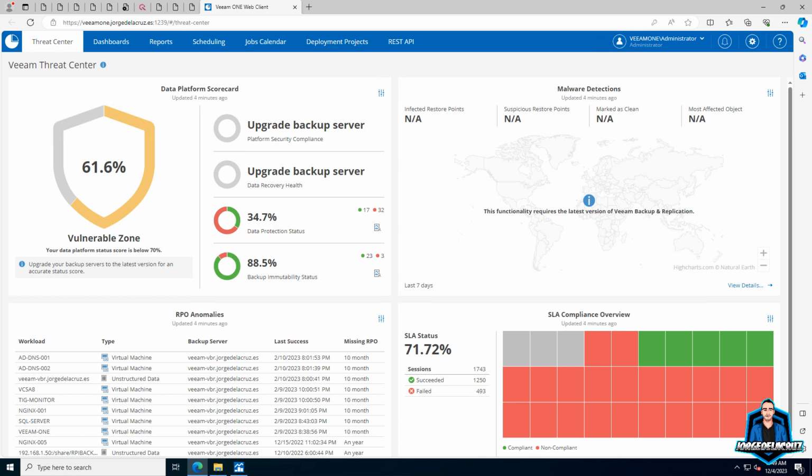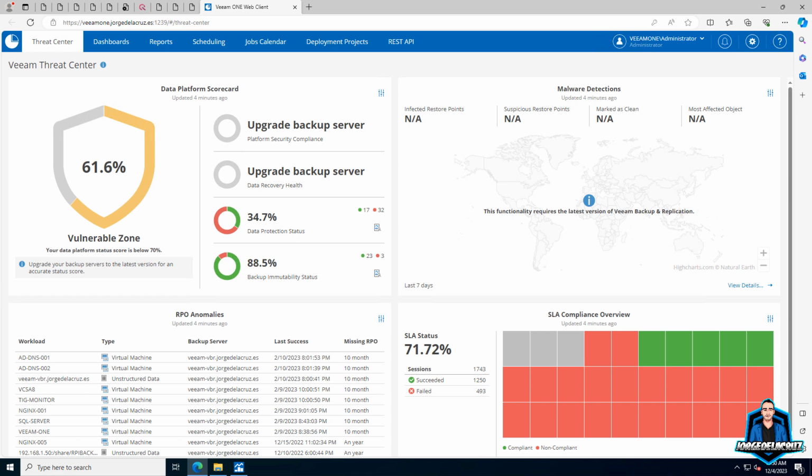And then finally, the SLA compliance overview. That is a very nice map of the status per day, of the backup sessions that have been happening per day. And then you are going to see how many of them were successes versus how many were failures. And that is a score per day, so I think by default it is 90%. So I have been failing the 90% quite a lot of days, but not on some of them that have been green overall. But you can see the overall status over there.